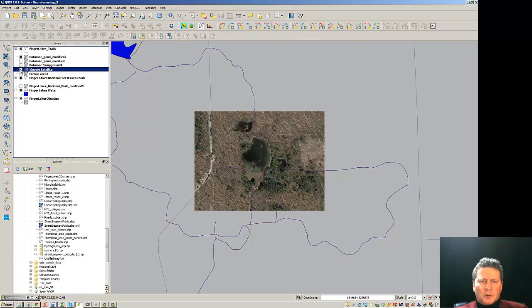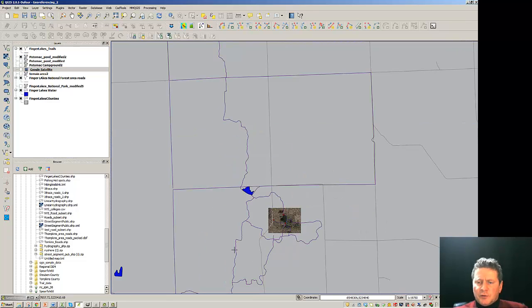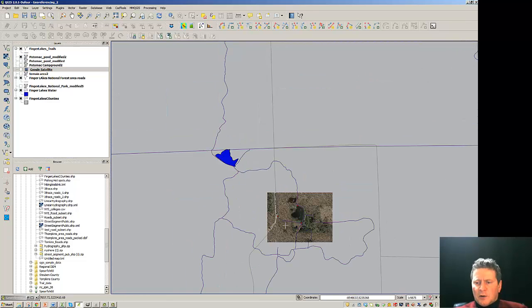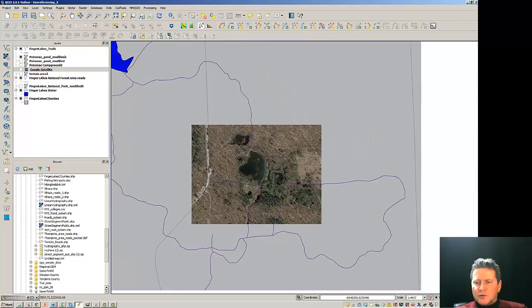And you can see it's pretty good. So now by turning the satellite off, you can see how much quicker the project will render. So we've managed to use the satellite layer just to help us do the alignments. We were very, very accurate. We could go right to that car and so on.